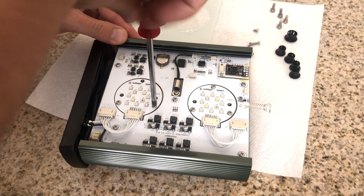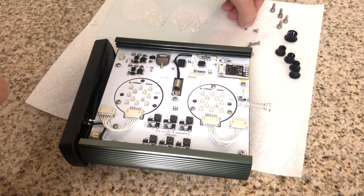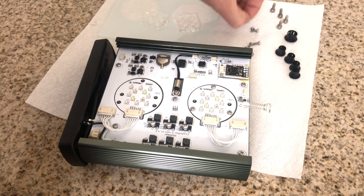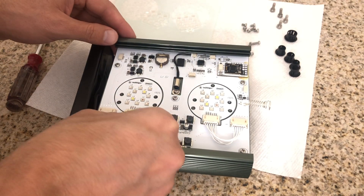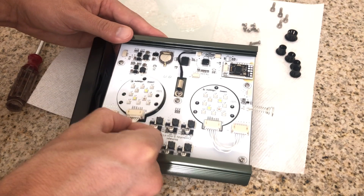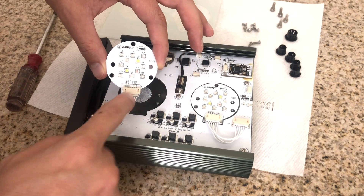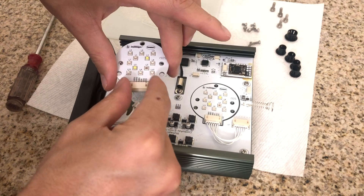The last three screws are the ones I'm taking off here. Pay attention — these are shorter; they don't need to go as far as the two optic screws. The two optic screws are noticeably longer, and then the three holding down the pucks are shorter. You'll need to take off three for each puck — six total — and two per optic for a total of four. Now, lift the pucks. I left them connected because you can pull them up through there. You'll notice thermal paste on both sides, which is used to dissipate heat — it's used in computers and a lot of electronics. Taking off the connector is simple: take it off from the puck end, just twist it gently without too much force, and set them aside.